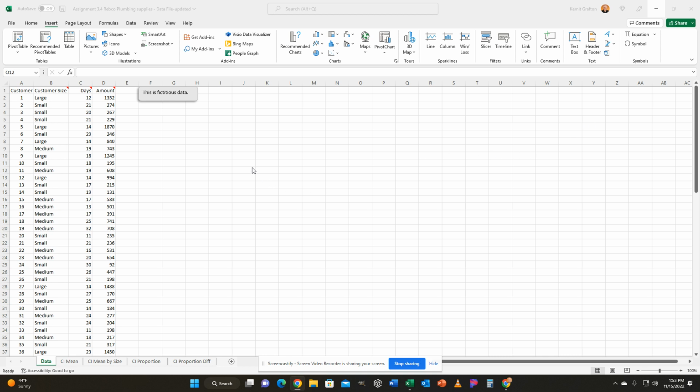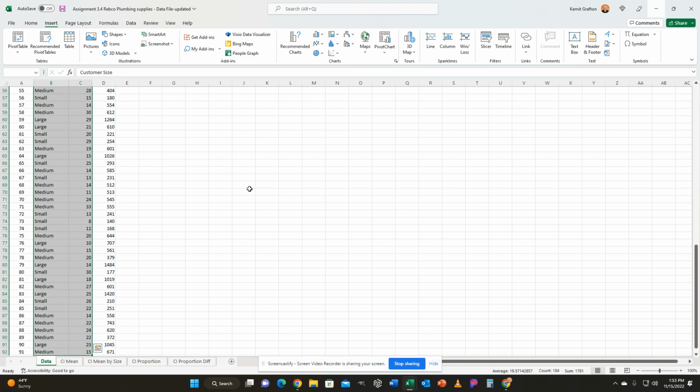So the first thing we want to do is let's get a box plot, and we're going to do customer size by days. So we highlight those two columns, do our Control Shift down arrow, and it highlights all the way down to row 92. So it looks like there's 91 customers that we're dealing with here.